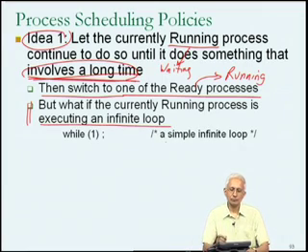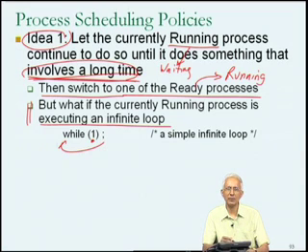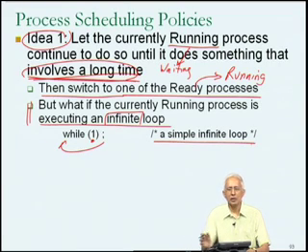For example, in here I'm showing you the simplest possible C infinite loop. It is a loop which has a condition which is always true, and there are no statements inside the loop, so it just continues looping forever and ever. This kind of a loop is not going to suffer from page faults, since it does not make memory accesses. It's not doing any file I/O, and therefore it's not going to involve any long operation. It's just going to execute forever and ever, which is why it's called an infinite loop. And over here I comment that as a simple infinite loop.